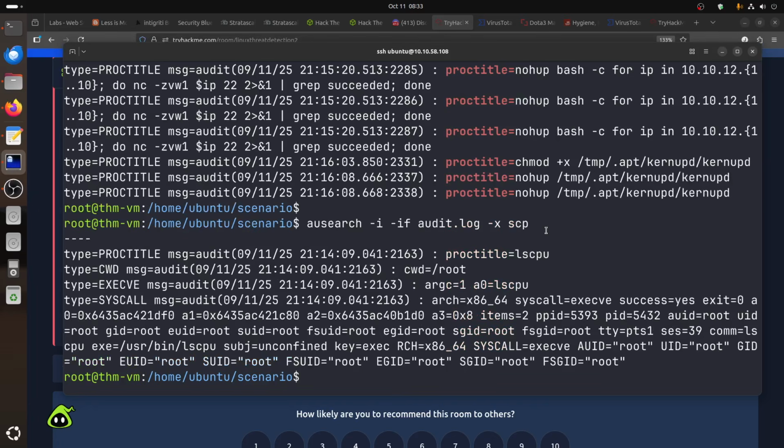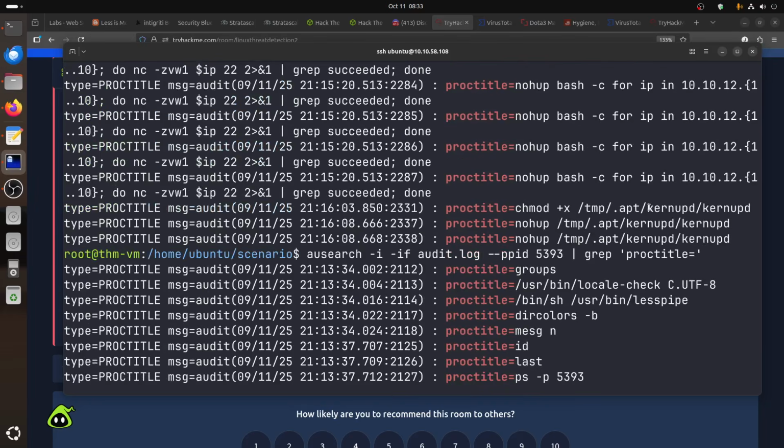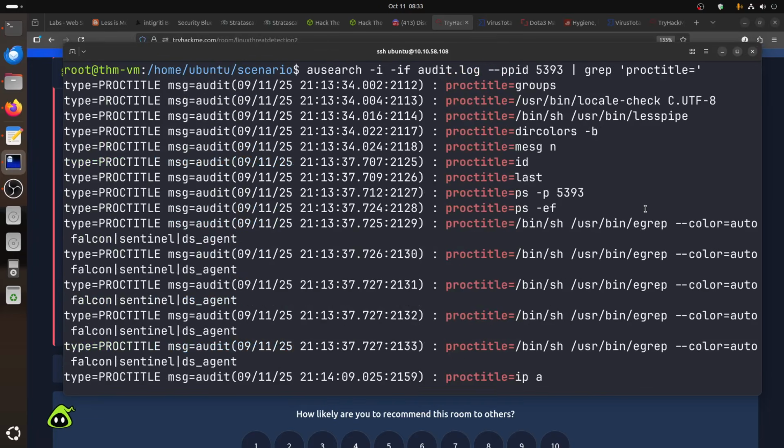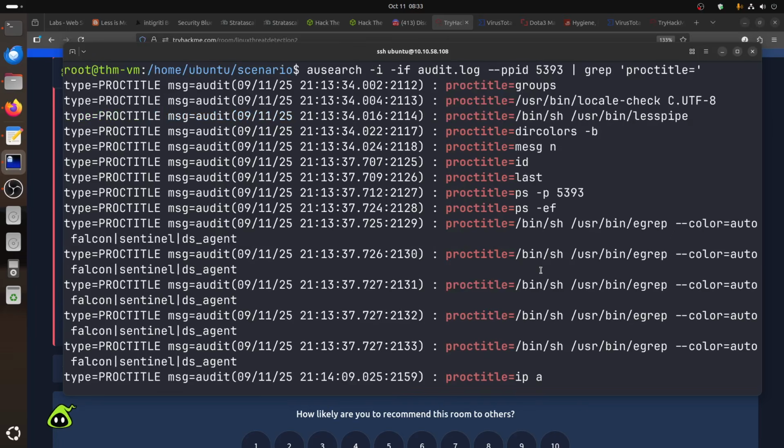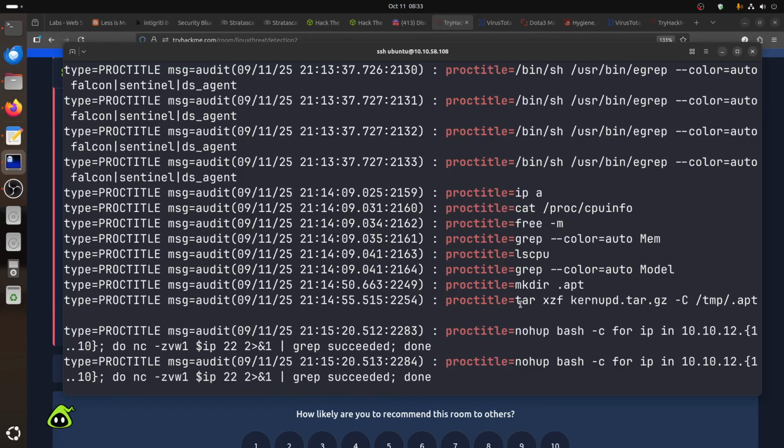Scp. There is no scp. The whole command in this session is here. It just says tar xvf kernel, so it's already in the system, so we know the file name.